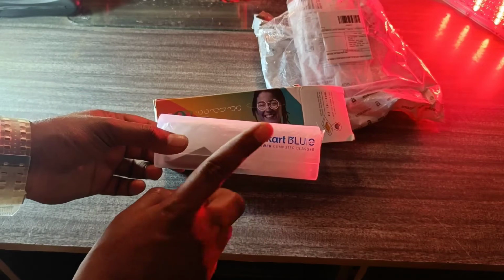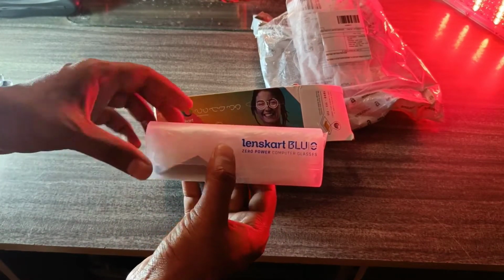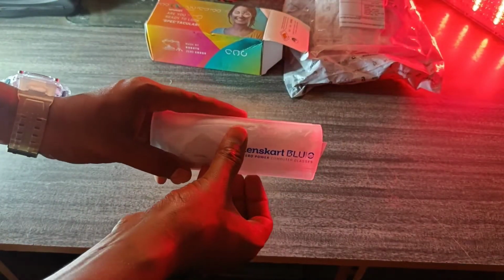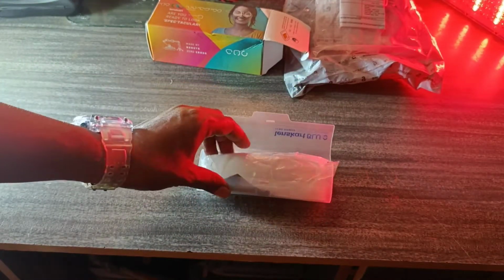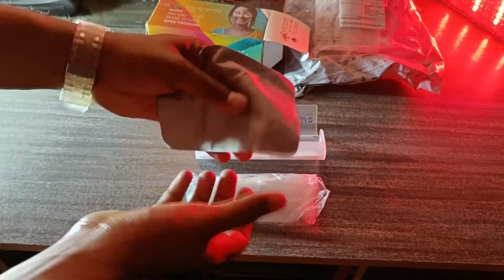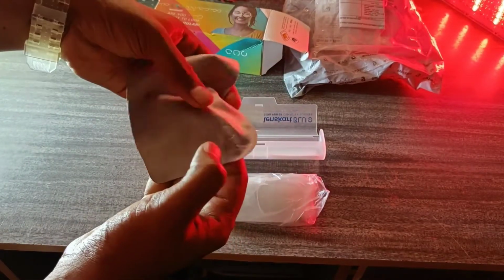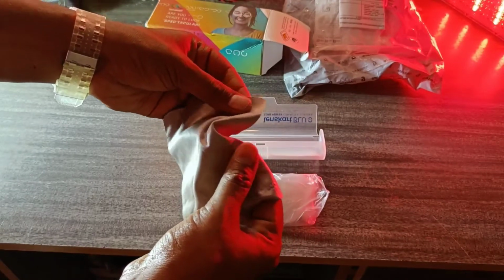So in this box you will find the product. This is Lenskart Blue Zero powered computer glasses. So let's open it. So in this box you got this soft cloth to clean the lens along with the branding of Lenskart. The cloth is really soft.